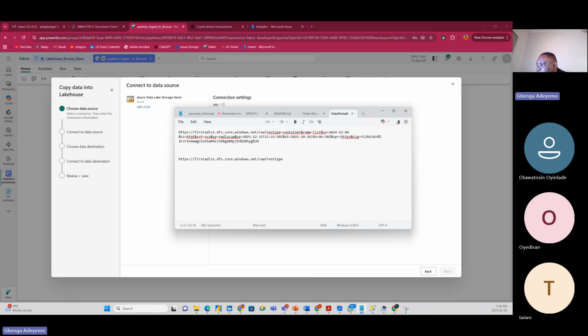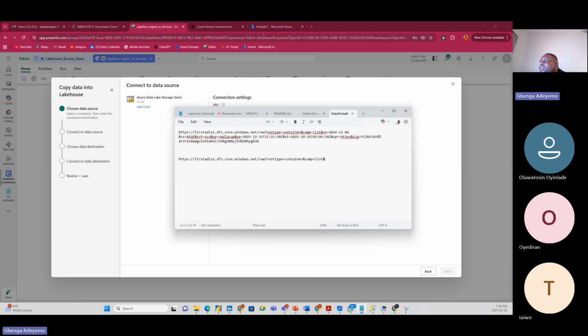Rest type equals to container, and comp, right? Equals to list. I'll use the and symbol again.